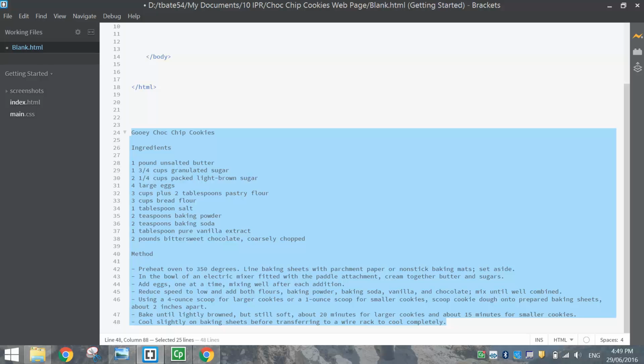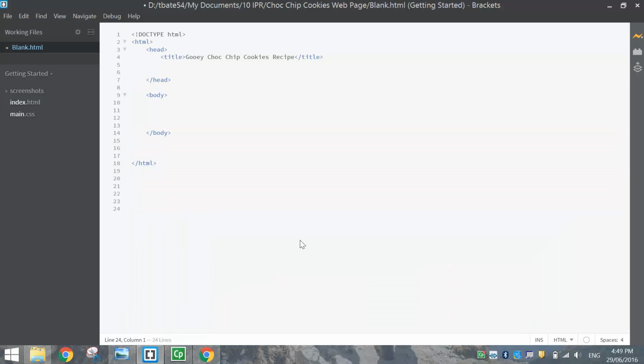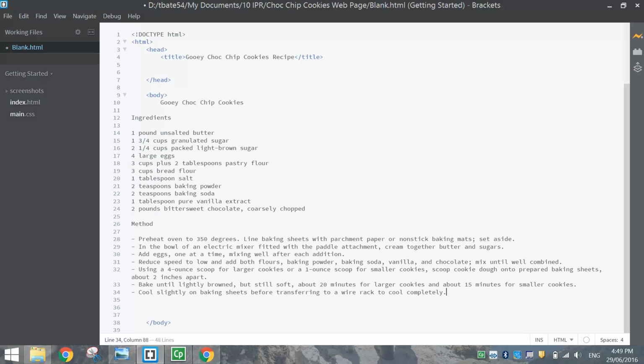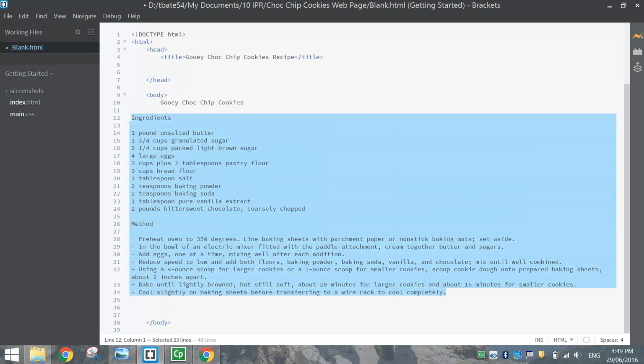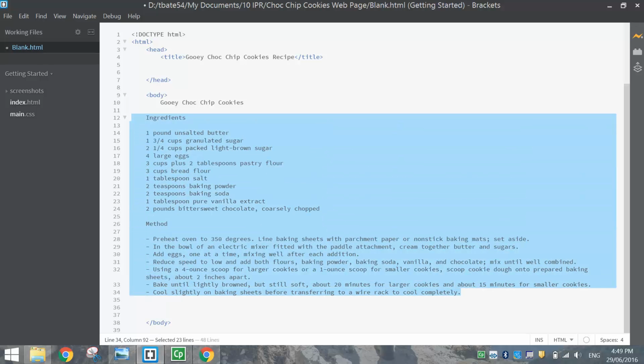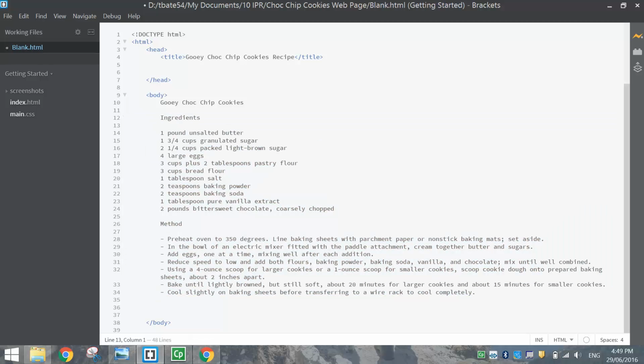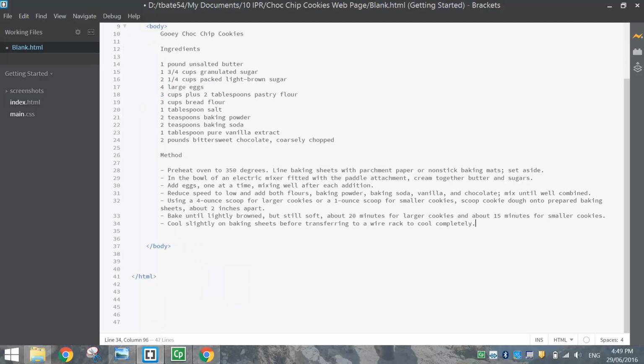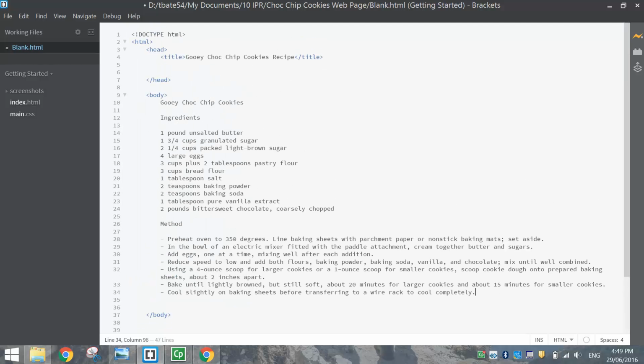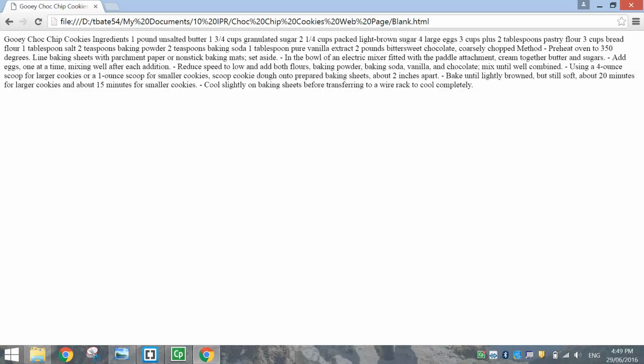So highlight that information and press Ctrl X or Command X to cut that out. Back inside the body tags up here, Ctrl V will paste it in. Now I'm just going to highlight everything except for this first line and press Tab twice just to indent it and keep it all perfectly in line to show that it's inside the body tags. Alright, so first thing we might do is style up our heading. At the moment our page, if I save that, will not have changed. It will still look just like this apart from the title across the top.